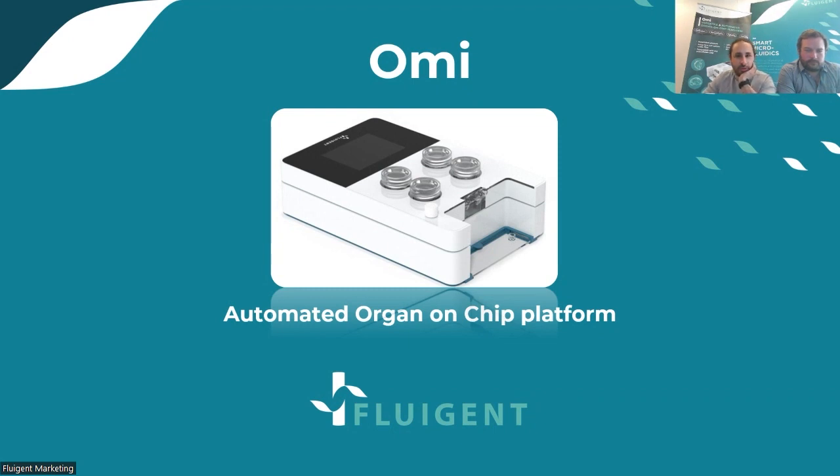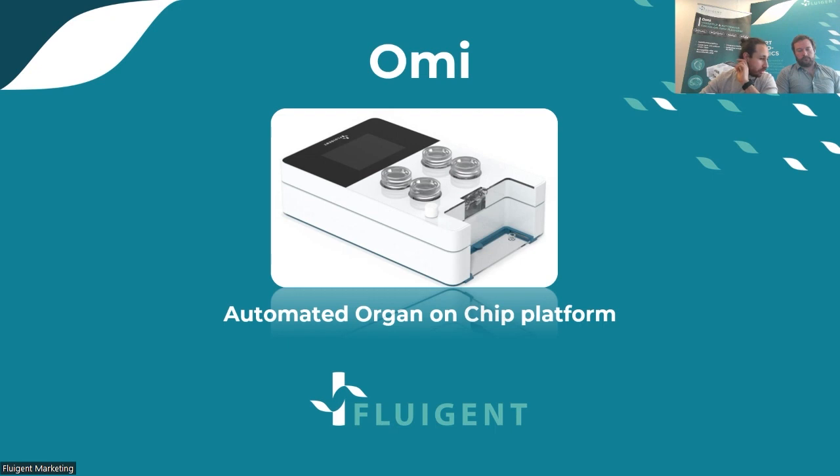So today we are going to talk about OMI. So what is OMI? OMI is our automated OrganChip platform that we have developed at Fluigent. And the idea of this webinar is that we are going to present you how OMI works, and how you can use it for your application and your experiment.